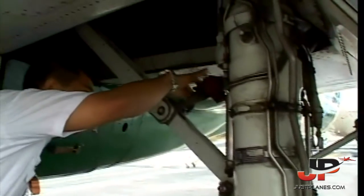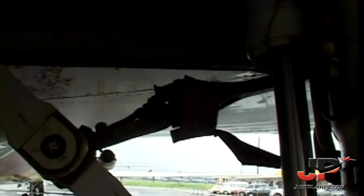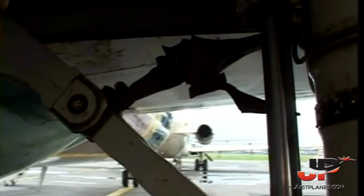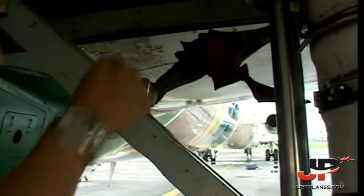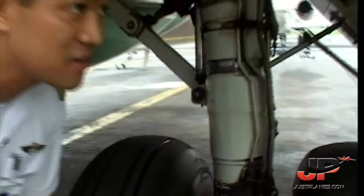This wire here, you see this wire? I don't know what it is. No, just kidding. This is actually the proximity switch. In the flight deck, it tells where the gears are down and locked. Okay. Go over here. Okay, let's go to the wing.